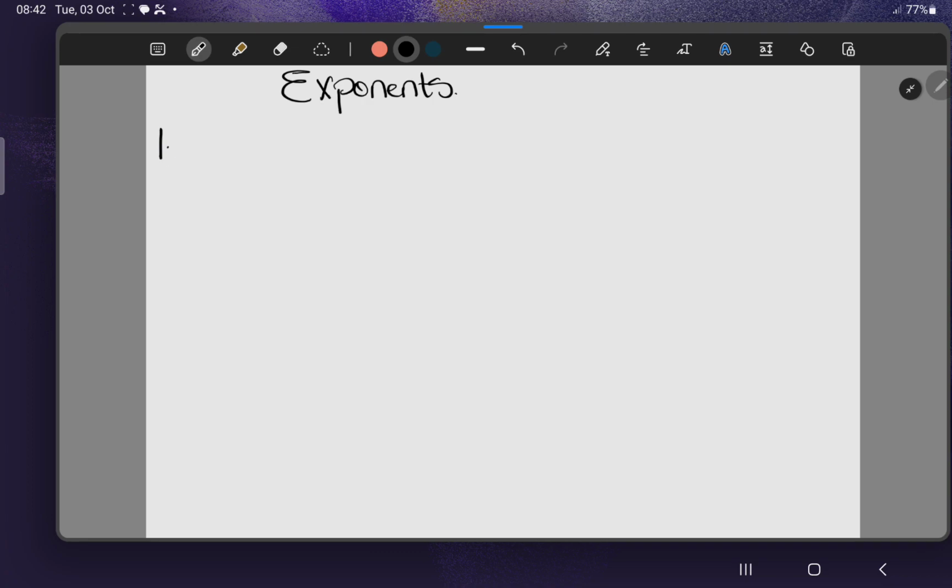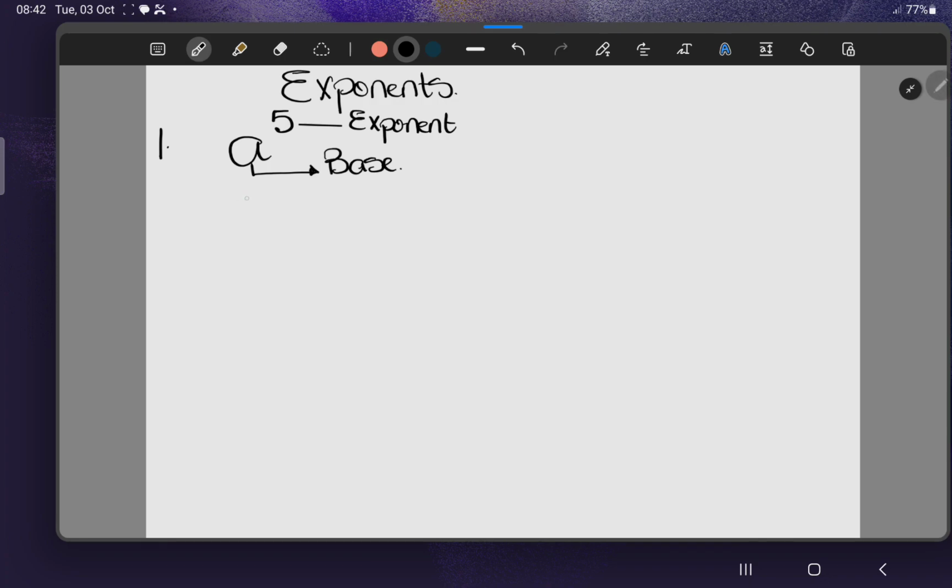when we talk about the exponent, what you need to understand is that, let's say for an example I have a, then let's say 5. So this 5 is what we call the exponent. And then this a is what we call the base. So we'll be dealing with the exponent and the base.